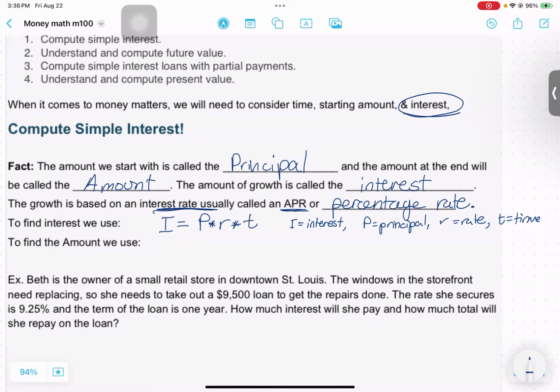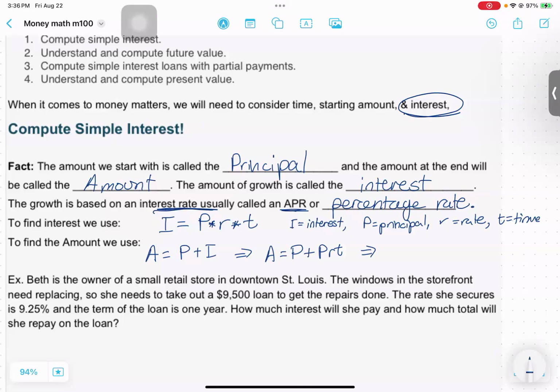Now, overall ending amount. The amount that you have at the end, resulting from the situation, can be found a couple of different ways. We really need to take our interest and our principal together. We need to add those up because we still have the initial amount plus the interest. But from the previous, we can also see that the amount can be found by taking the principal plus the principal times rate times time, which is kind of interesting. All I did is take that interest and replace it with that interest formula, which is kind of cool. Gosh, I love math sometimes.